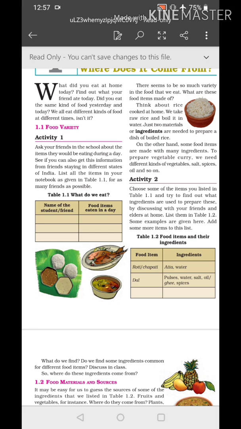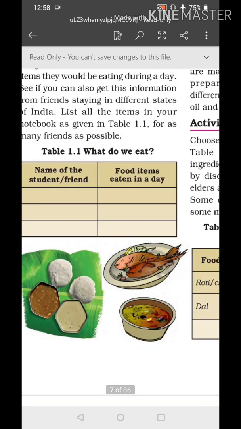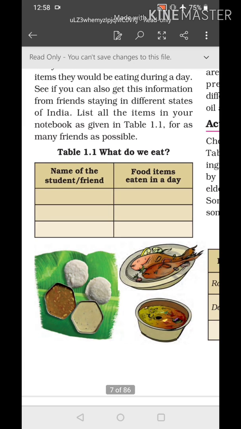To elaborate this topic further, there is not only variety of food available, also different parts of India have different food. As you can see in this image, what does it show? It has idli and some chutneys.